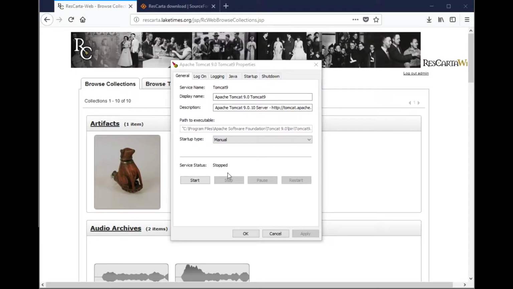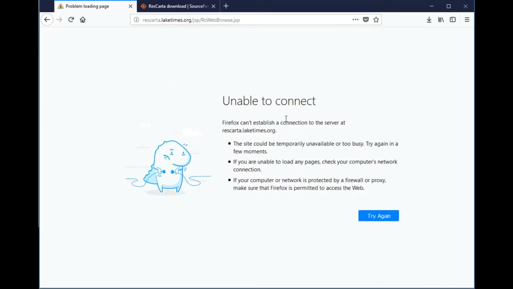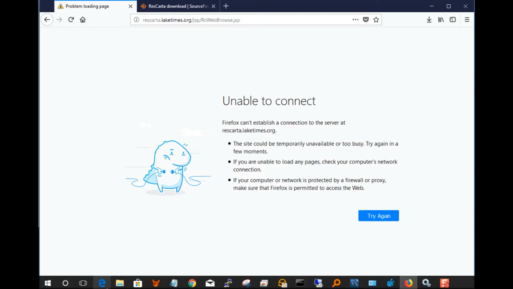And it says stopped, and we can test that by just going back over to behind here and clicking on any tab, and it should say unable to connect. So that means it has been shut down. All right, so we've stopped our server.